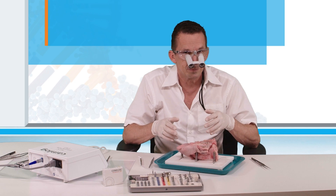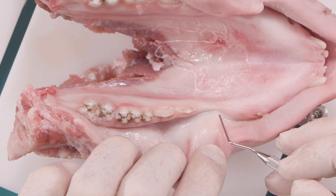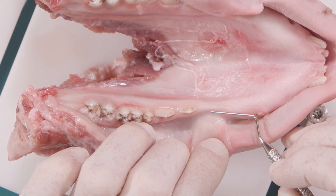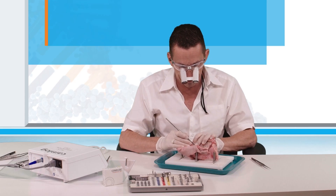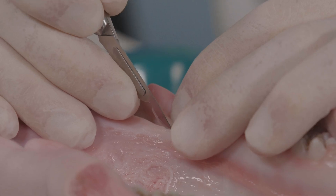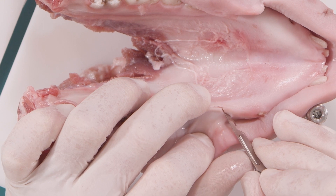Let's have a look at how this surgery can be done at the pig jaw model. Here especially in this area I can show you the advantage of this surgery. In this area you have less keratinized mucosa because of the movable gingiva and movable mucosa. We want to increase the attached gingiva during implant placement, which means we should move this part more to an apical position. We start with the crestal incision line down to the bone, then proceed with a vertical releasing incision, staying in the keratinized mucosa.